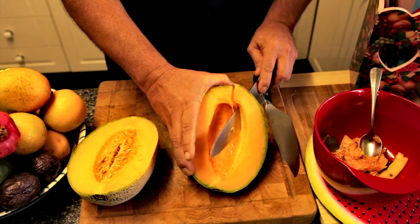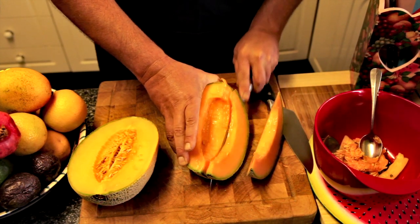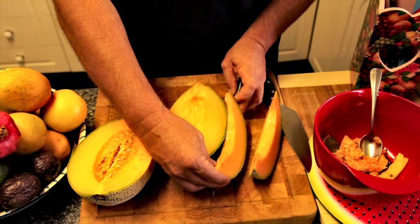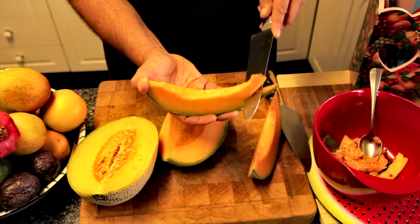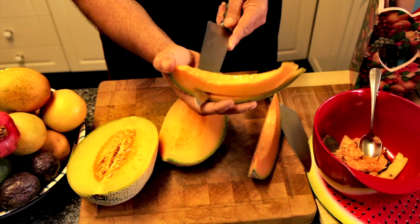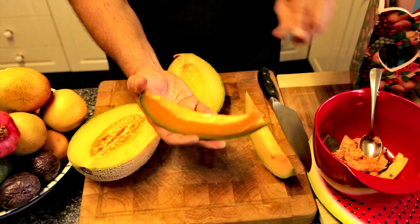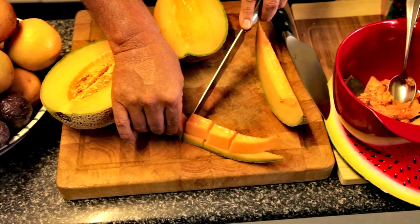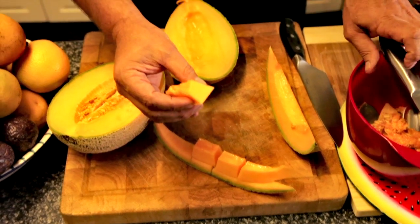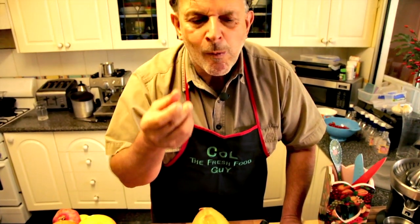I'll keep this on the table. We can cut a couple of pieces here just to show you how this can go into fruit salads. Just spotted a little seed there — we'll get rid of that. We'll cut this nice and easy, going fairly close to the green border but not too close. We can sit this down here and then cut it or eat it as a complete piece. I'm going to have a little taste here to see what this is like. That is absolutely beautiful.